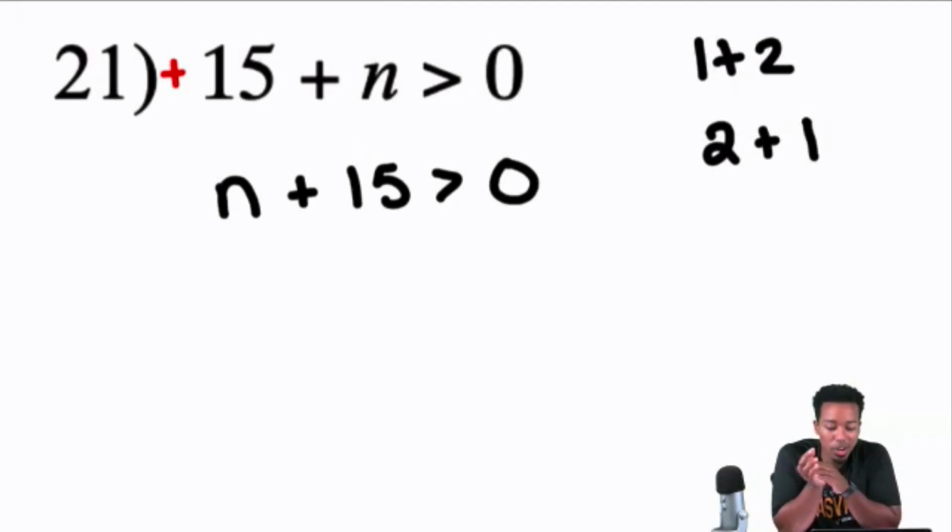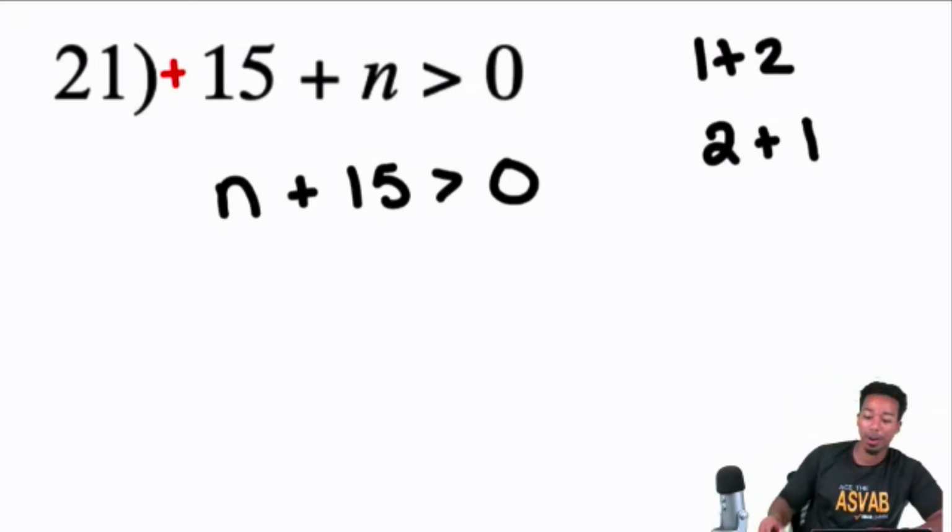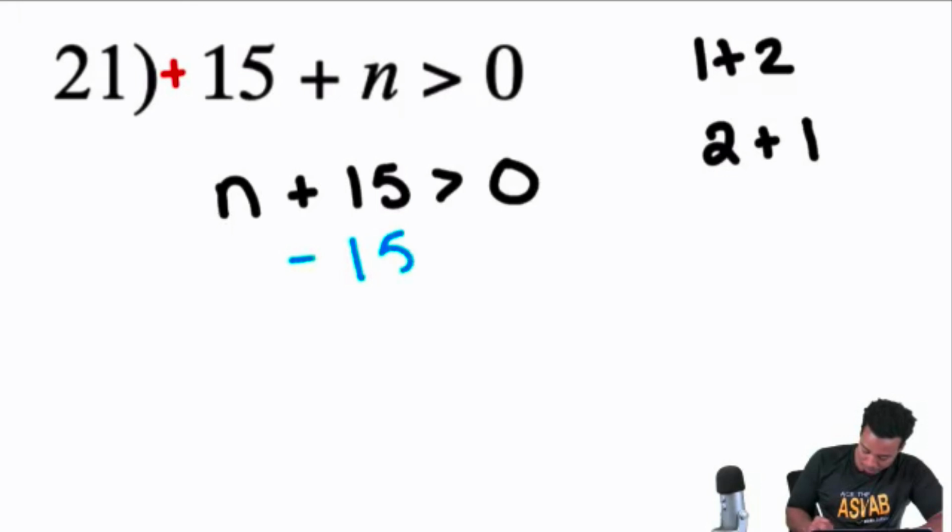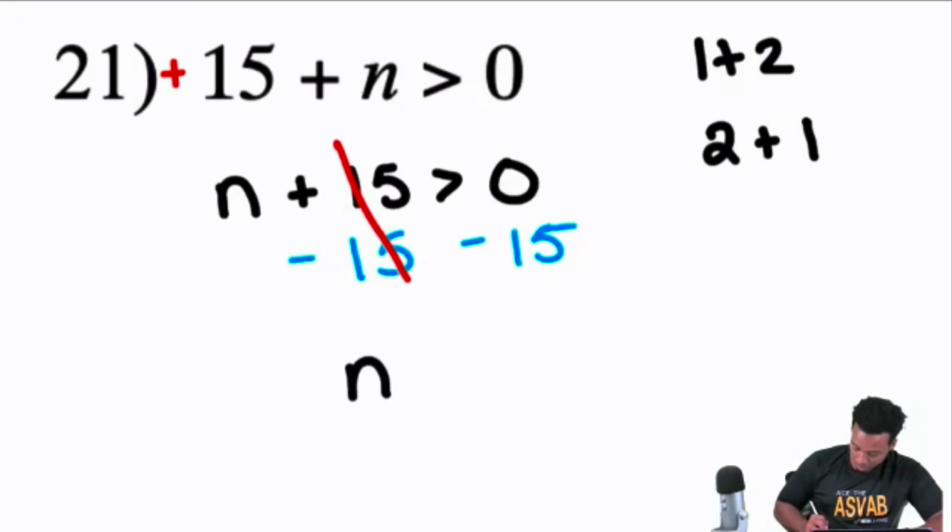That's right. We are going to subtract 15 from both sides. That's exactly it right there, my party people. We are going to be subtracting 15 on both sides. Now, everybody, let's see who's been paying attention. The answer here, when we cancel out the 15s, it'll be n symbol.